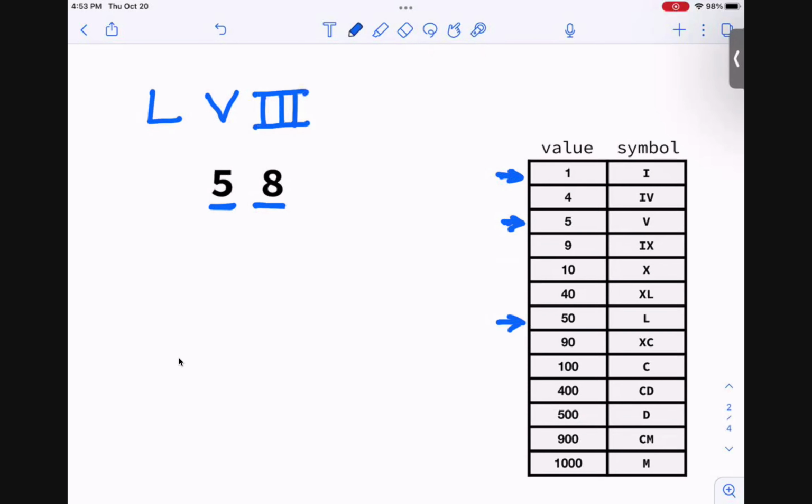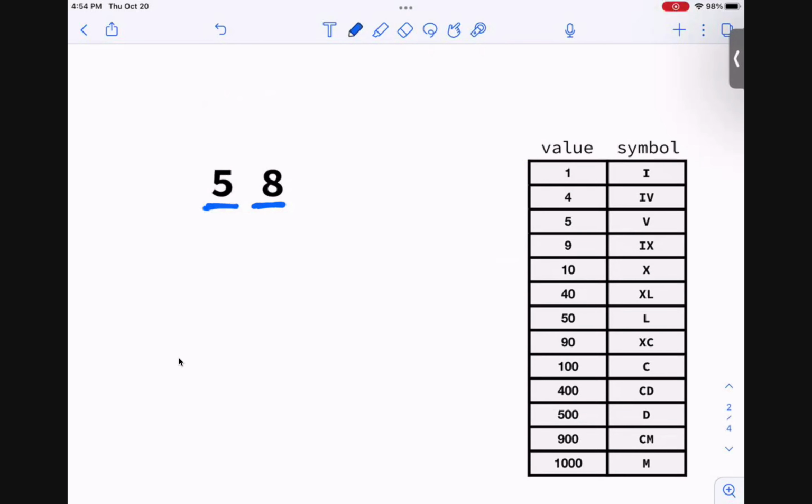Now, it's pretty easy to see this for this one number, but we want to think of a systematic approach for how to deal with any number. So let's erase this for a second and take a look at how we might do that. One option you might think of is maybe we can start with the smallest number over here and build it up, and then we'll move on to this 50.